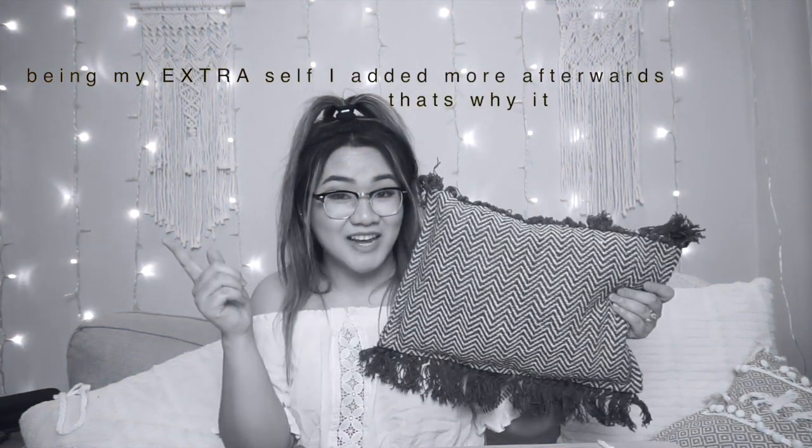Okay, on to the next one. Because I'm so extra AF and I thought the pillow was too plain, I added more at the end and I didn't record it, so my bad, sorry. So now we're gonna make our final pillow. I was only able to find one of these at the Dollar Tree.